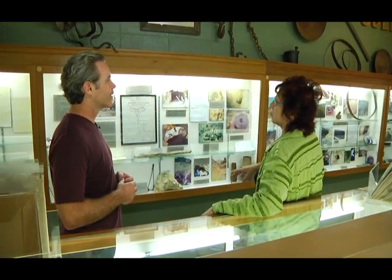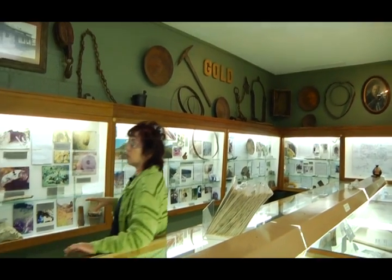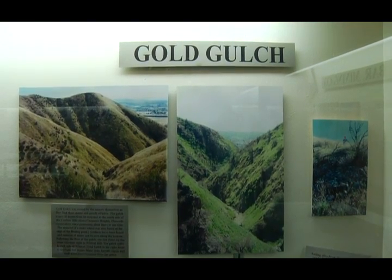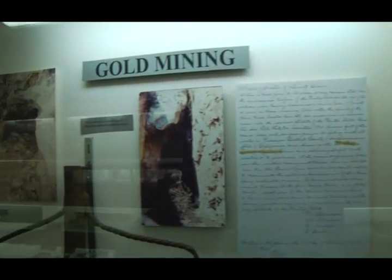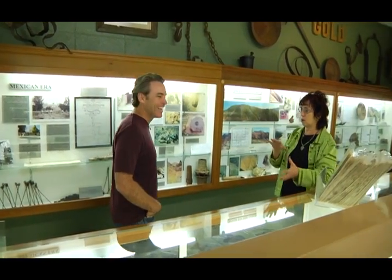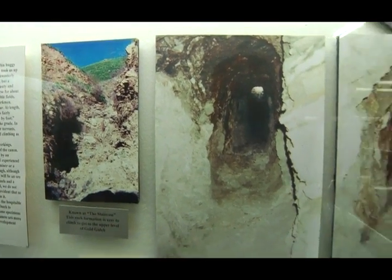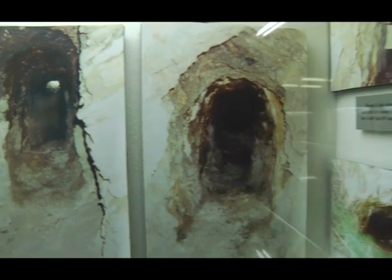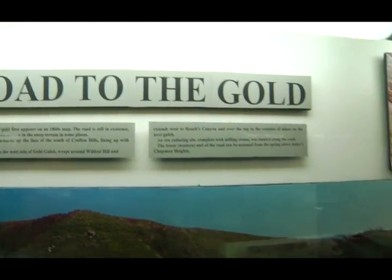It is. All of these items, except that dynamite box, were found at a Yucaipa mine. And it took us 7 years of research, and we've spent years down at the county archives pulling out the actual mining claims. And you'll see some of them here. These are copies of what we found in the archives that we matched with the mines. Wow. It took us 7 years to figure out which one was which. Now keep in mind, we have claims of 38 mines that we have identified in Crafton Hills alone. Wow. There were 3 on the North Bench. There was a bunch in Oak Glen. We've got one in Yucaipa that's up by a reservoir. Mines, there's gold in them there hills.